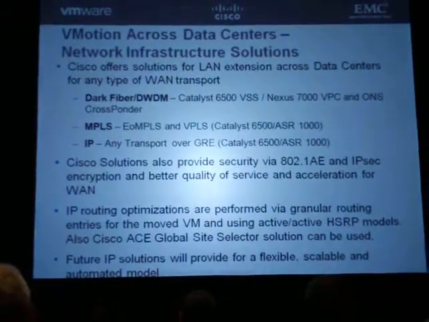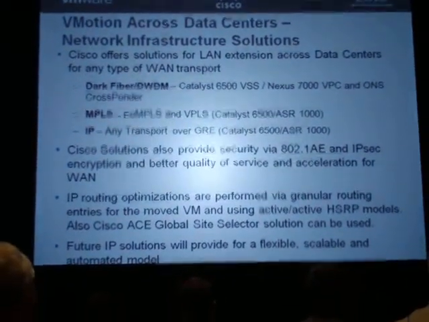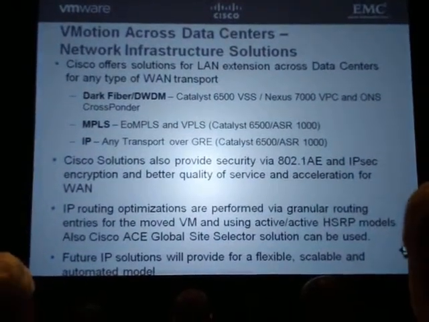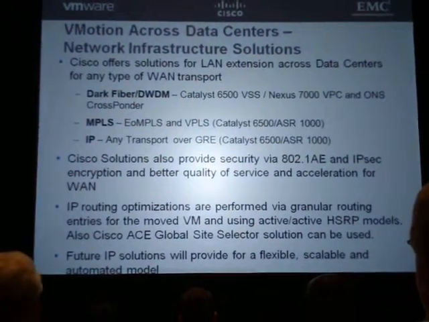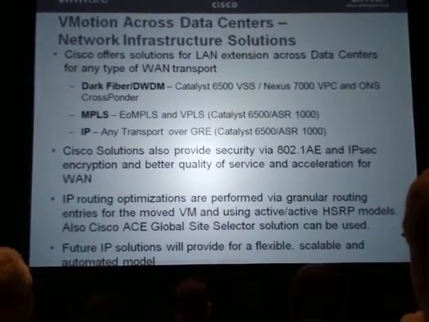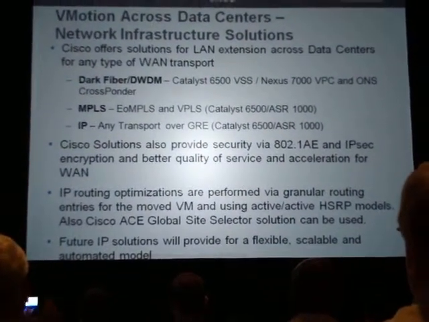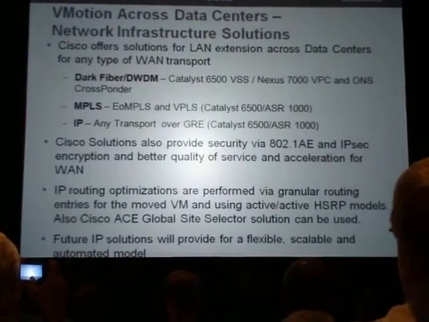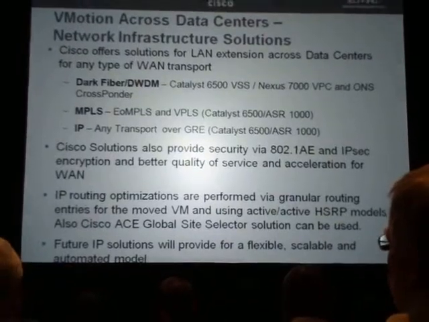Today, or what are some other solutions we are actually promoting today based on today's technology. So, depending on what type of WAN transport you have, and this is probably useful for the networking guys or the WAN guys here, what do you have between the two data centers? Do you have dark fiber, which is basically a fiber run between the two data centers, or some sort of DWDM or an optical network between the data centers?